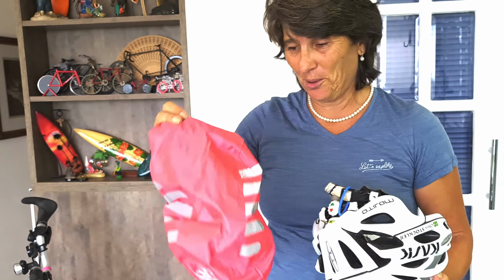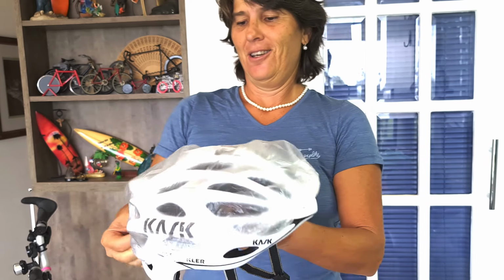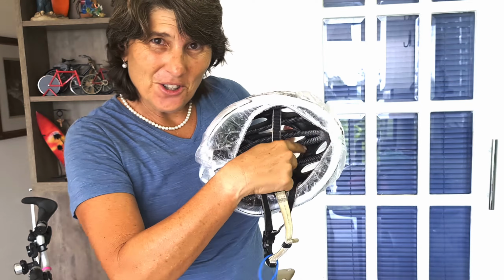And there's several ways that you can close these holes. Buying a proper protection, or do you remember the plastic shower cap? Yes, I use this sometimes. I always carry one of those. So if you're traveling and you got caught in the rain or just in the cold, I know it's not the most beautiful thing, but it does help you, protects your helmet, protects your head. It doesn't let the wind go through, you know. You can use a helmet that has fewer holes in it.